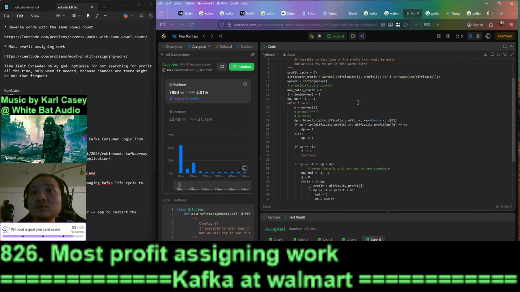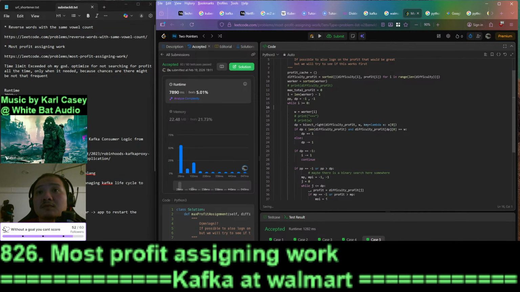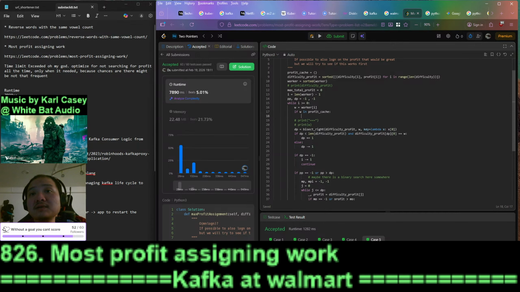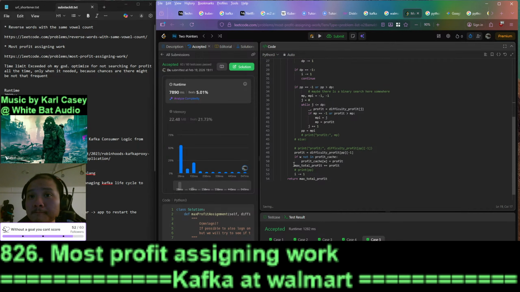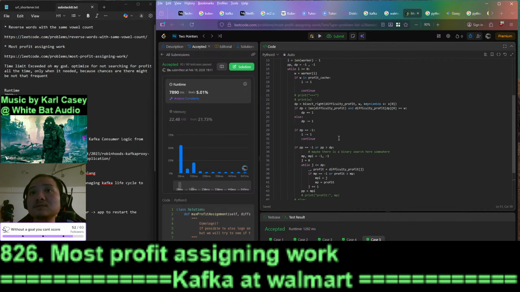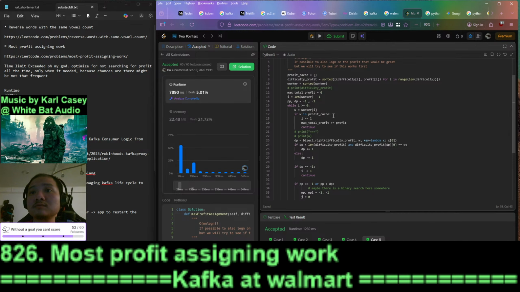And so the first thing we do here is, maybe what we can do is, if W is already found, W is already in the profit cache, and we just return that, right? So this will be I minus 1 and continue, right? So basically here plus equal to profits cache W, because chances are there's a worker that has the same difficulty, right? Let's run this.